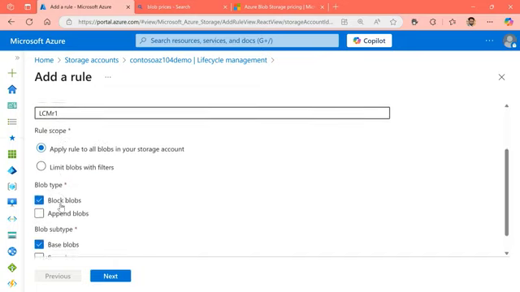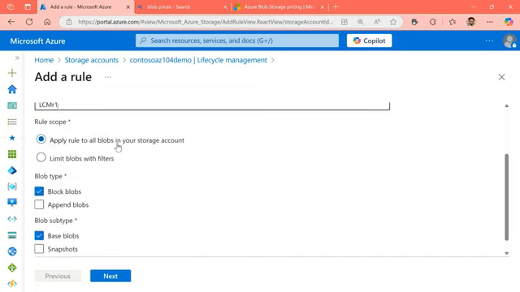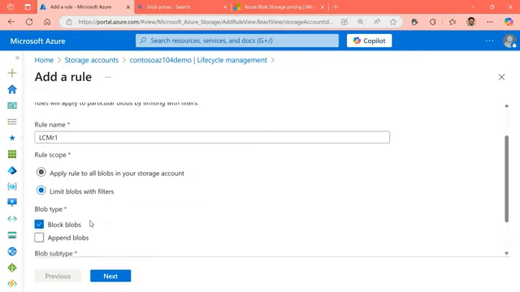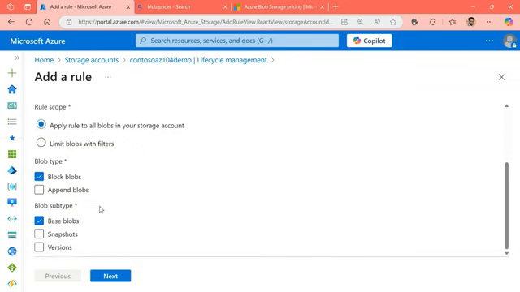All right, scope for this rule. Am I applying this rule to all the blobs in my storage account? By all means, you can limit this. You can choose a particular blob that you might be working on. And as soon as I choose limited blobs, you can see it comes up with an option for me to choose the base blob. It shows me the set filter option that can define which part of the blob I am looking to bring within this policy. We'll have a look at some of these options in a minute. Apart from that, if we apply this rule to my entire storage account, we can work with that as well. So we'll look at both these examples with a very quick overview, and let's move on.